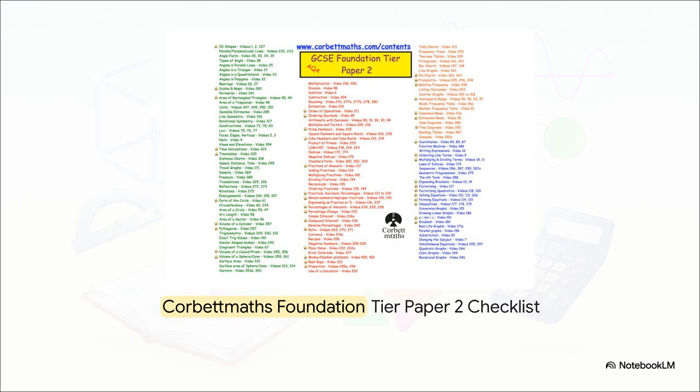Now, if you're taking the foundation tier, take a breath. By focusing strictly on your core topics, things like basic probability, ratios, place value, and simpler geometry, you're going to save vital study time. Seriously, don't stress over the complex higher tier concepts. Just lock down your specific foundation list and master it completely.